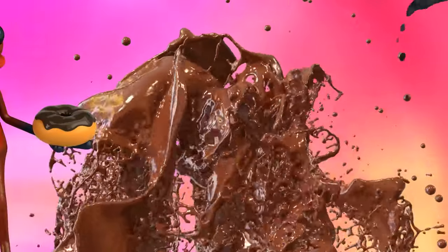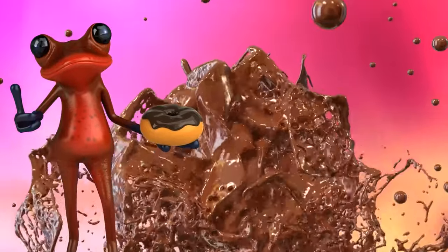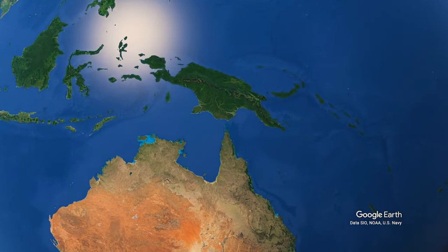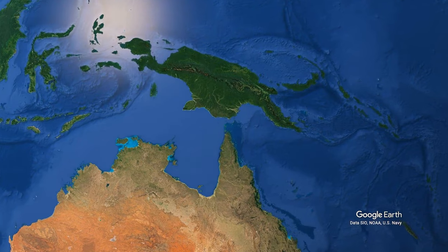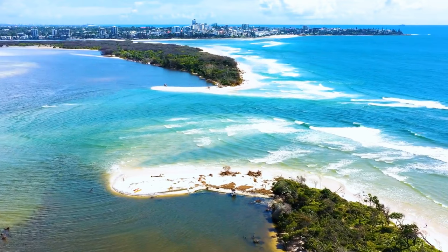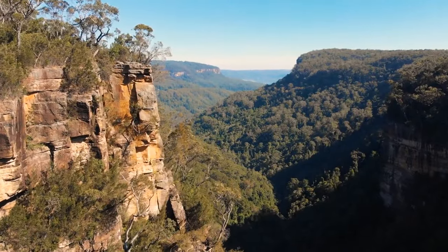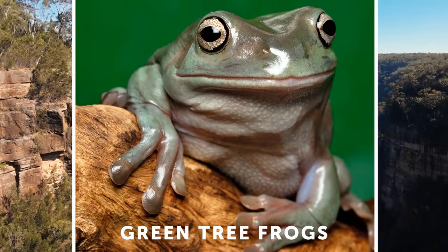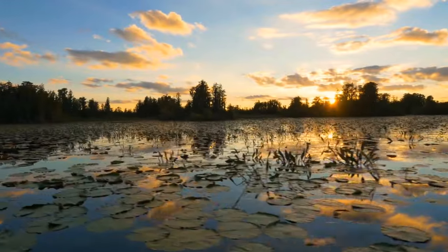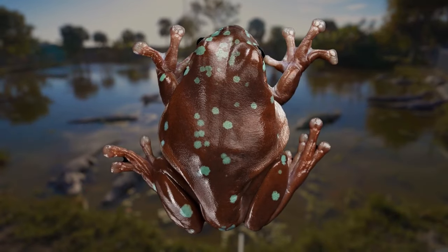Can you believe there's a thing like a Chocolate Frog? Not quite, but it looks like it. New Guinea and Australia weren't always separated — they spent millions of years together until about 12,000 years ago when rising sea levels divided them. Some animals and plants still inhabit both areas, including green tree frogs. Some of them, who live in hot swampy regions surrounded by plenty of crocodiles, actually look like they're made of chocolate.